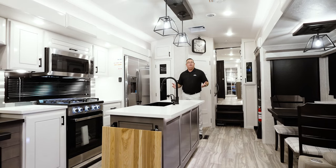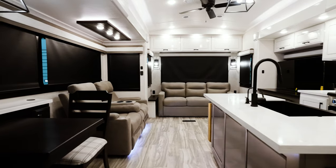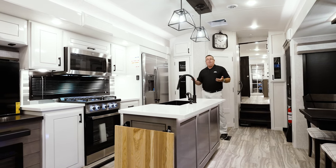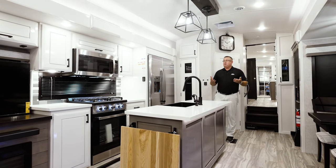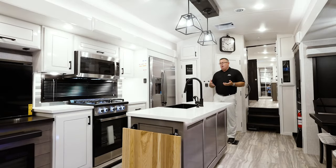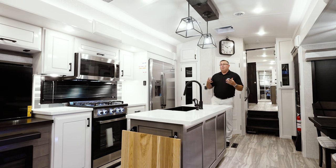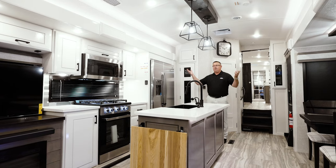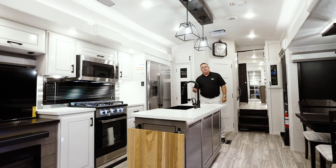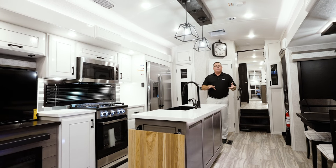Now we're on the inside of the brand new 2024 Pinnacle. There are quite a few enhancements and we're really excited to show you this because the new interior is very, very modern — you can see from the fascias to the cabinetry. These are fully painted at 90 sheen, so we wanted a super modern look on the inside. We still have two interior designs: Vintage Farmhouse, which has gray panels on the island and entertainment center, and Modern Farmhouse, which will be all white on those same areas.